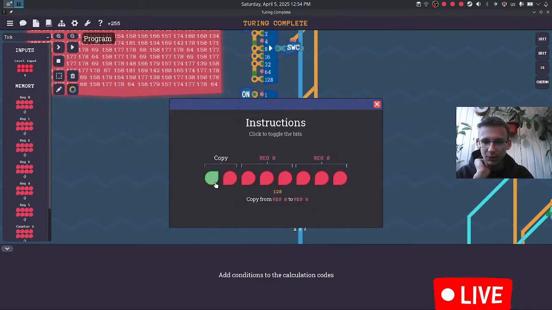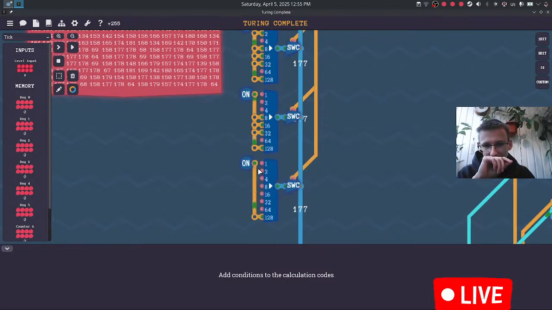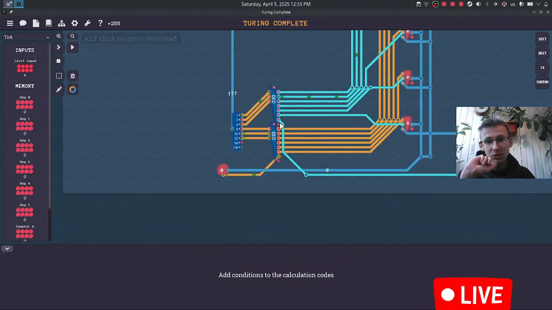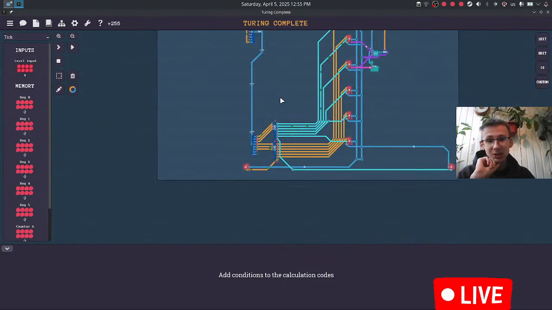Instruction. So if I wanna copy to a custom output, I want to copy register 0. So it's a bunch of zeros and 3 ones. I think I never actually used this output, right? Yeah, I never actually used this output.